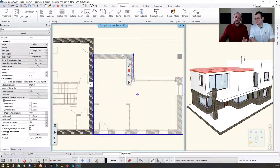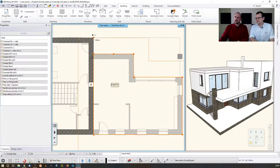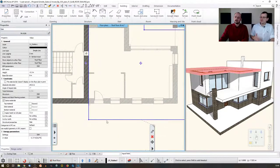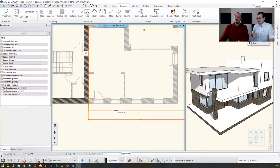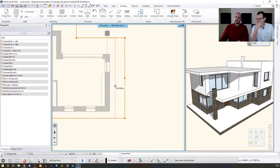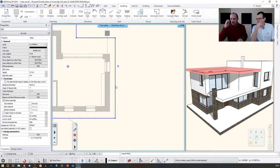And then, just as you could see it before with other tools, you can use the offset tools, for example, to make it larger. You can use this regular offset, or you could even add some new nodes and use them to break it apart, or you can again use values here, so you can just type a value for how you would like to shift it. So you can literally just create that.